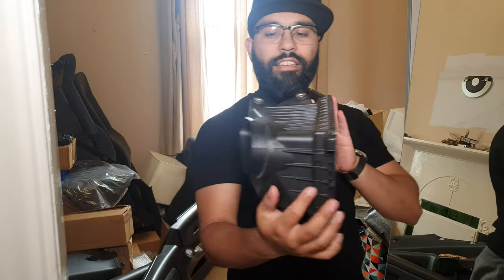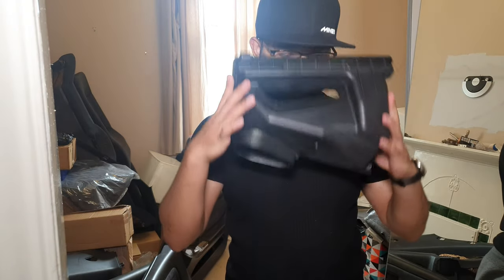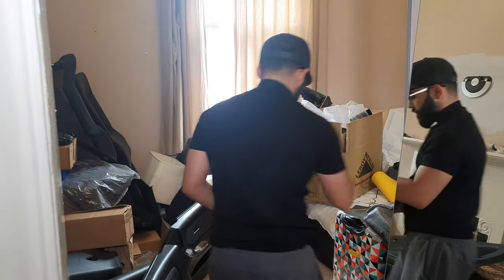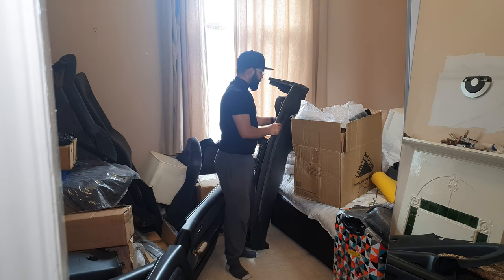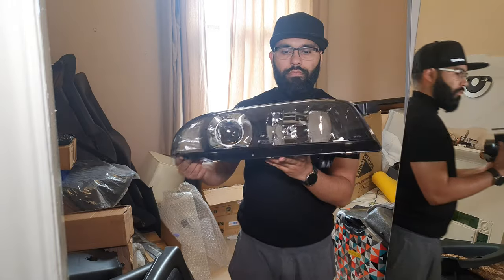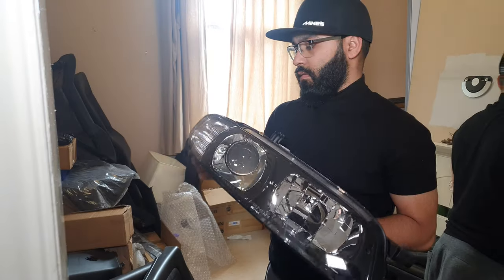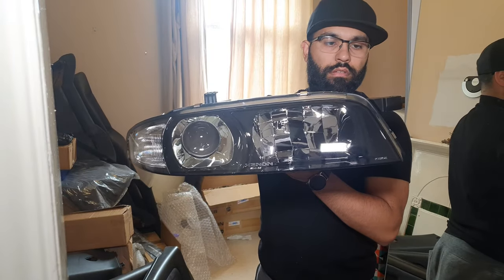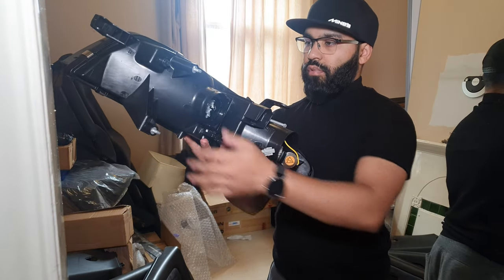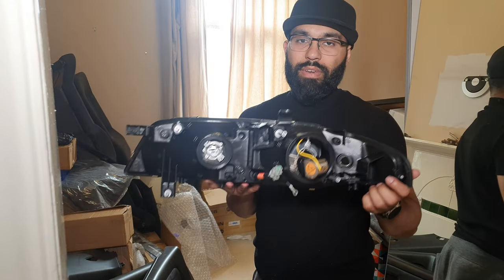And when I mean brand new, like, that's the foam that goes around it. Oh, it smells so good. I'm going to try and get one of the headlights out. Just stunning. So as you can see, completely fresh, brand new xenons, from Nissan.